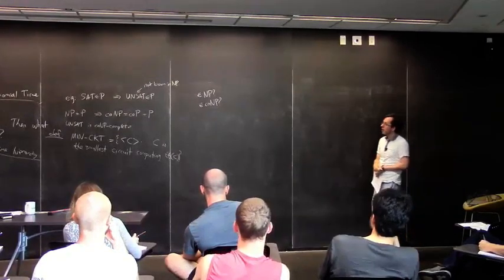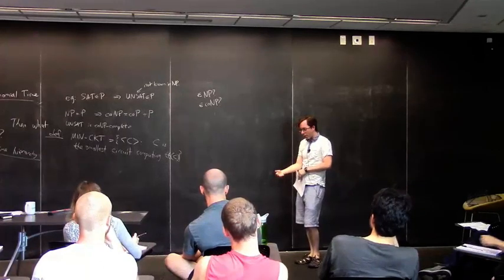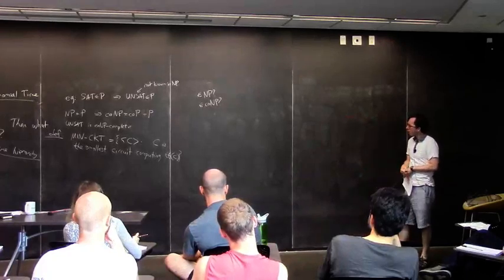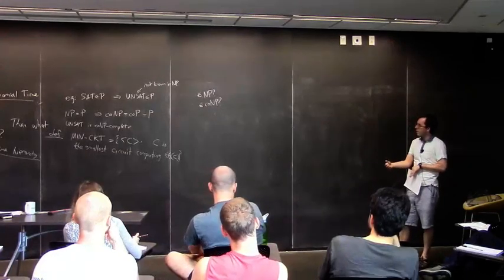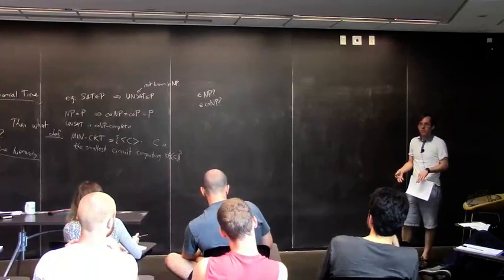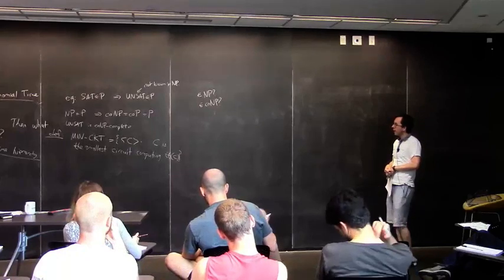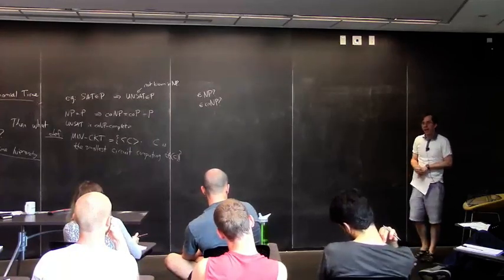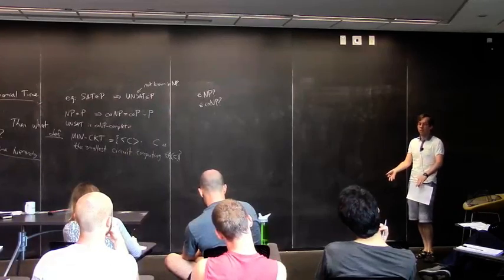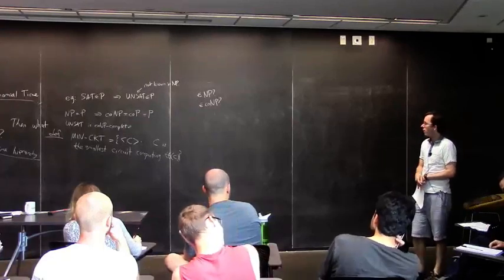So if a string is not in the min circuit language, that means it's a circuit where there's a better, smaller circuit that does the same job. So at first you might think, oh yeah, there is going to be a certificate that convinces me of that, namely the description of the smaller circuit that does the same job. But that's still a problem, because how are you going to check? If someone provides you with a smaller circuit and says, hey, this has the same truth table as C, how are you going to check that for yourself as a polynomial time verifier? It's not clear.